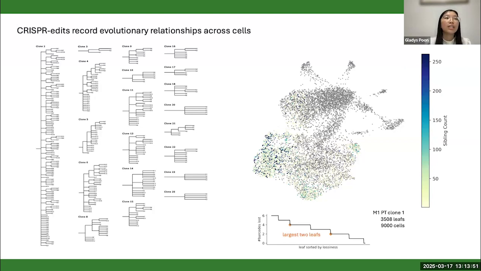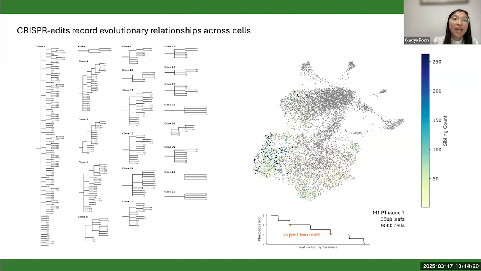And within each of these sibling clades, there is a variation in the number of cells that are assigned to such a leaf. Like you can see here, the sibling count coming from clone 1 can vary from 50 all the way to 250. Although it is possible, and it is definitely a reason, that this is due to different barcode recovery.